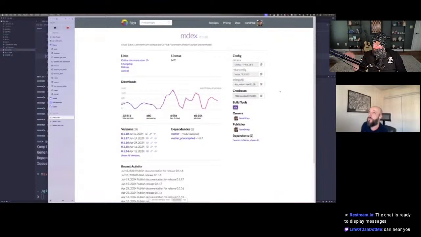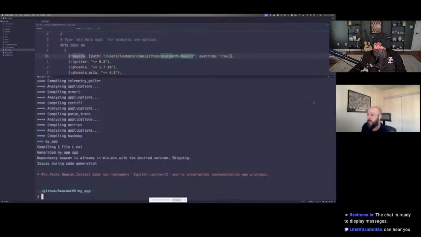It would be nice to have a way to do this. What we can do is have something in the mix.exs file that instructs us what to do, and then we can read that before running any dependency we install. Yeah, we'll be able to do it.